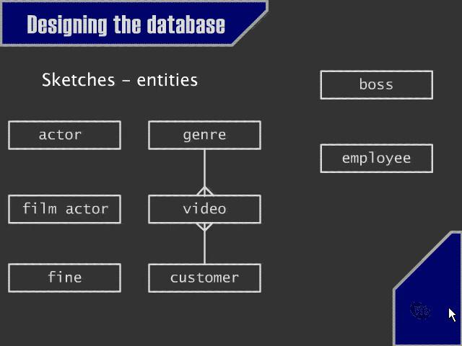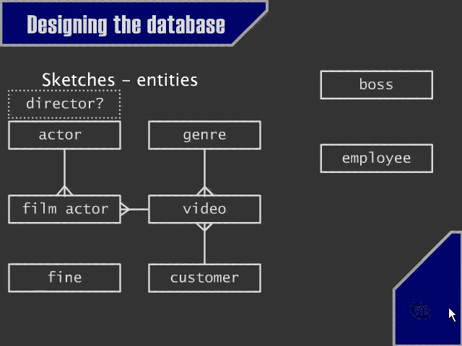The way to solve this problem would be to include an extra conceptual entity called film actor. And this film actor entity will essentially act as a bridge between the actor entity and the video entity. This is to avoid problems that would arise if we tried to create a many-to-many relationship, something that's not possible because of our database architecture. We can fill in the lines here, and then it becomes obvious that the problem is solved by using the bridging table.